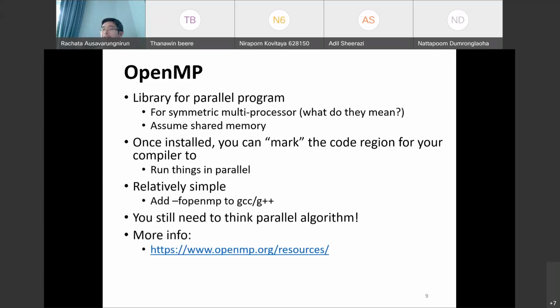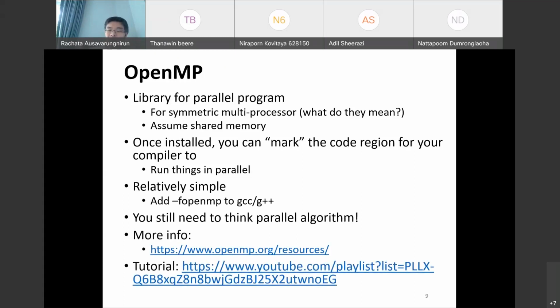So we actually provide a little bit more info. You can take a look at both the resources on the official OpenMP website, as well as the tutorial. It's a link from this resources page, actually, by an engineer at Intel, and it basically covers how you deal with OpenMP, right? How do you get started? How do you program it? How can you use each of these tools from the library? It supports many forms of parallelism, so you can write the code in a hopefully faster way.